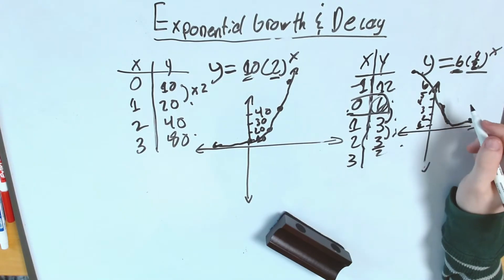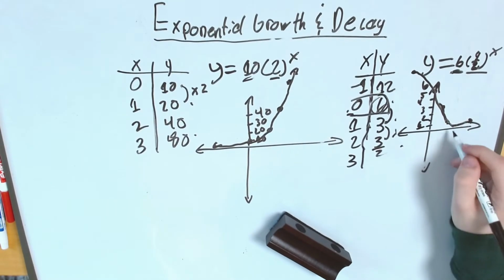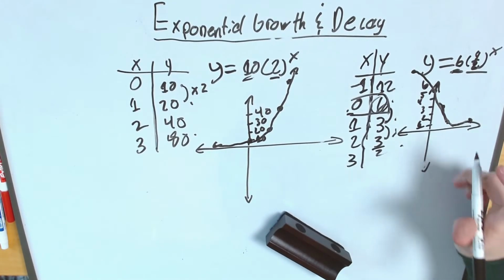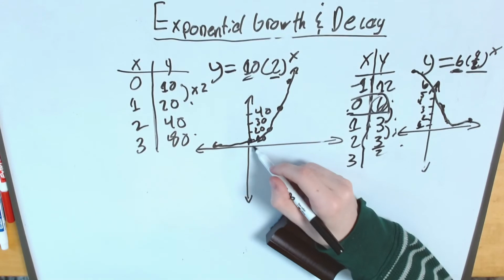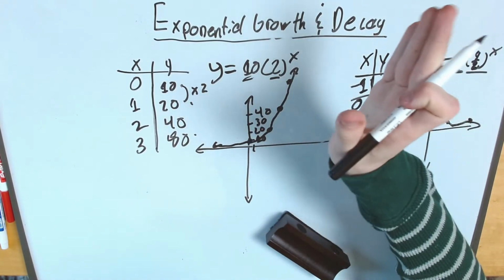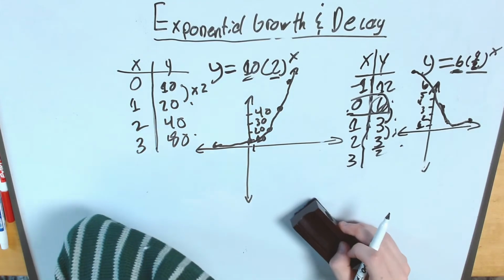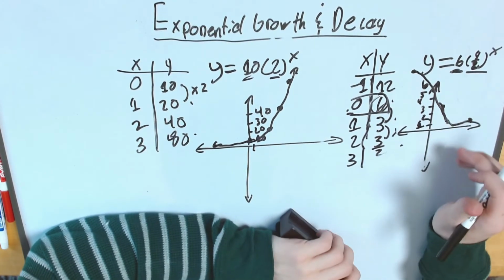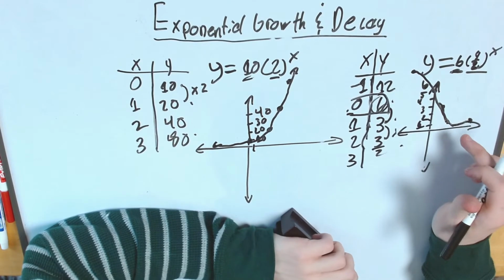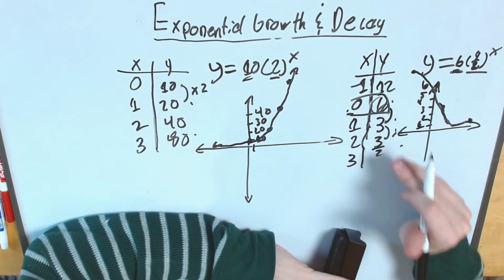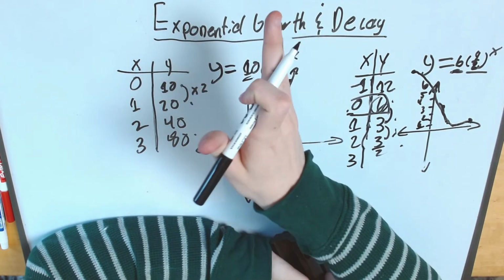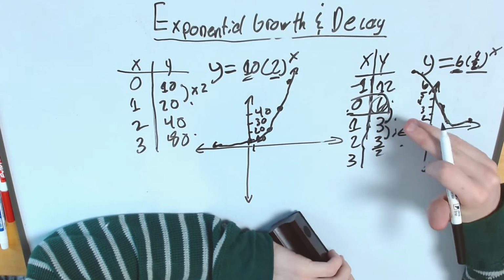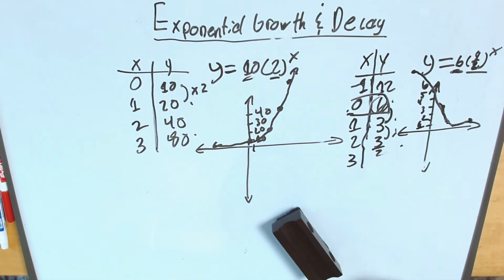And this is what we call exponential decay, where as our x values increase, our y values actually decrease. We keep getting smaller and smaller and smaller, whereas before we were getting bigger and bigger and bigger. Right? In the previous example, as our x values were increasing, our y values were increasing too. We were curving upwards, right? But here, as our x values are increasing, our y values are decreasing. We're curving downwards. But notice that these curves are the same. One of these goes upwards and upwards and upwards to infinity. This one goes down and then kind of lessens off because it can't reach 0, right?